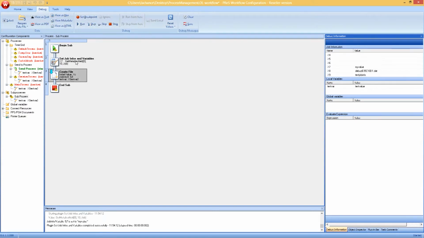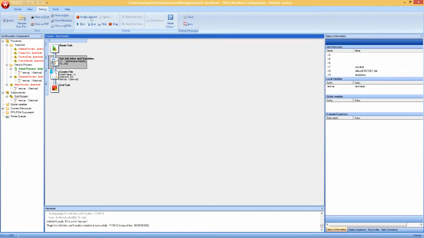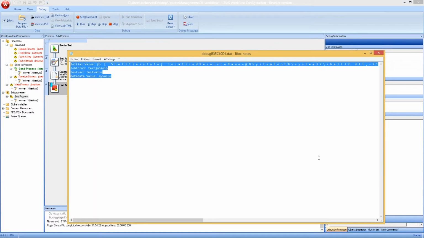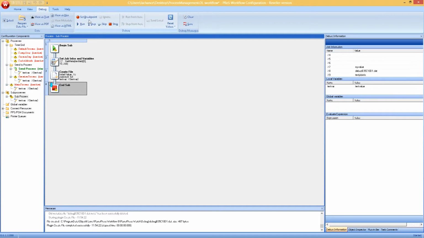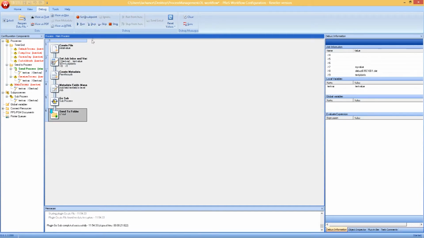And then when I step into my sub process, then I can see that everything has followed. So my metadata selection right here did function, did work. When I create file, that file has everything in my initial thing. And then when it finishes that sub process, it goes back to the main file. If I had another task here, a branch condition, whatever, everything here would be functional.